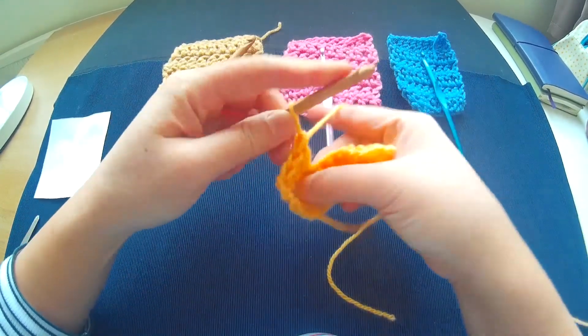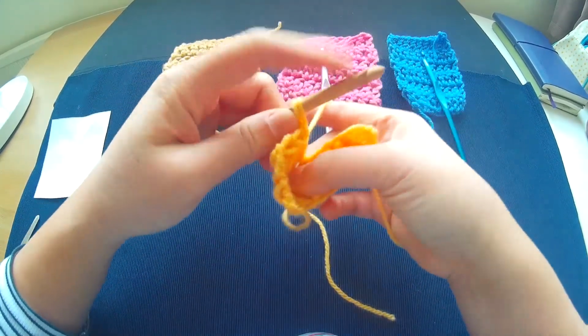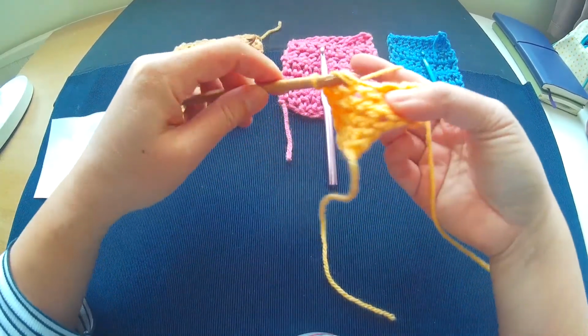So right now we are making our second row of double crochet. And ultimately we want 6 rows of double crochet.